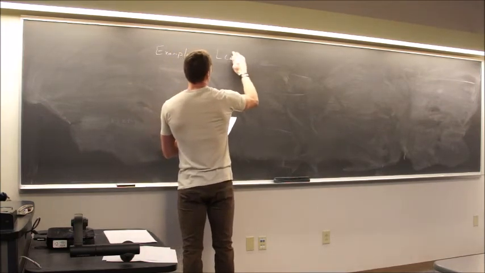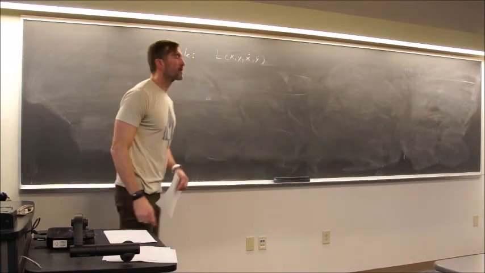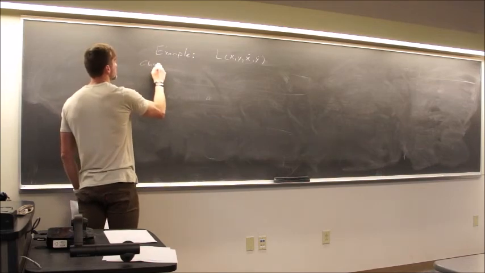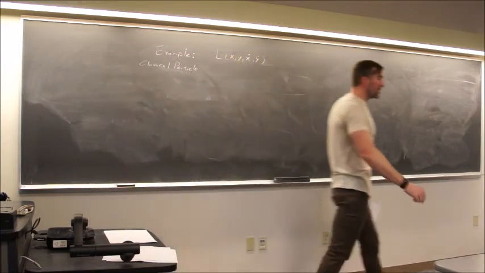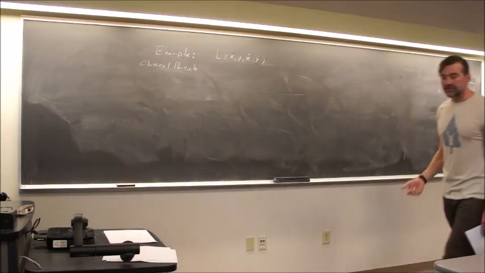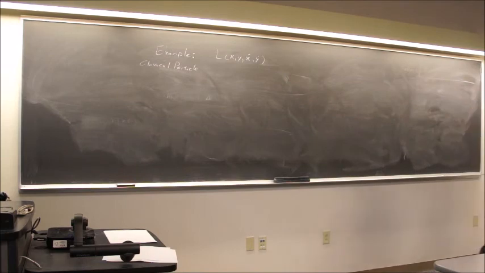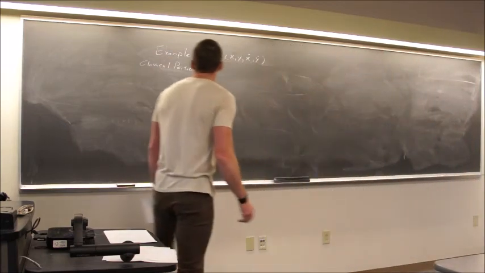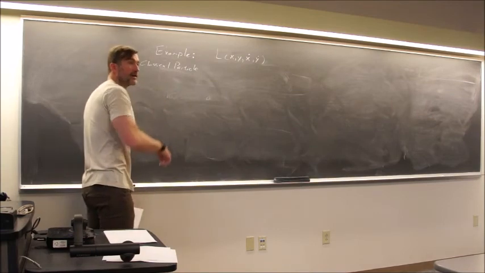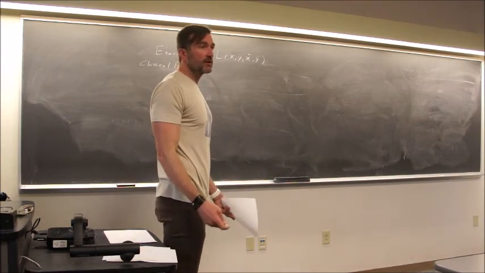I'm going to take a Lagrangian in 2 dimensions for a particle. So this is a classical particle. And I should say, one of the reasons why we use Lagrangians in this course is because, in my opinion, they're the most powerful approach to dynamics, because you can do particles, you can do fields. You can do classical, you can do quantum, you can do relativistic, non-relativistic. You can do it all with Lagrangians. So this is nice because I can give you examples from context you're familiar with, classical particles, but then we can immediately carry the results over to what we need, which is relativistic fields.